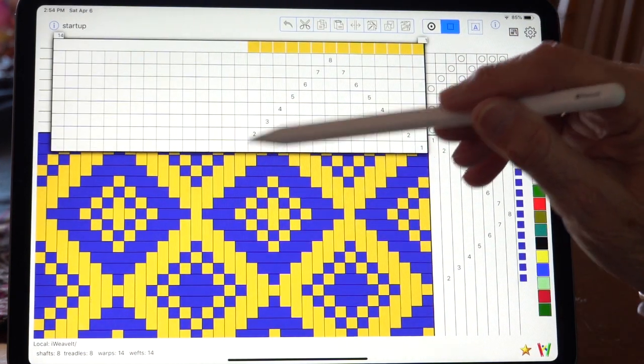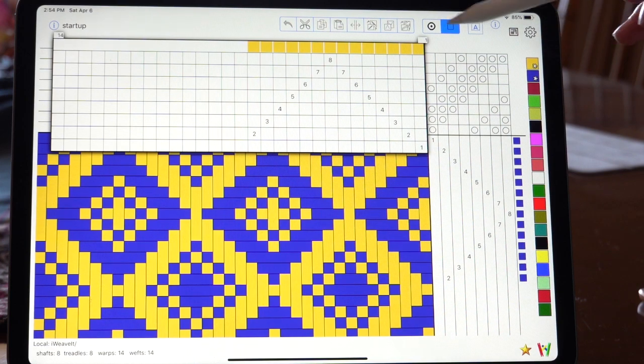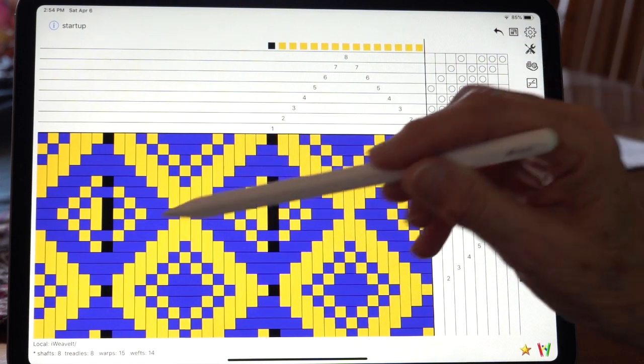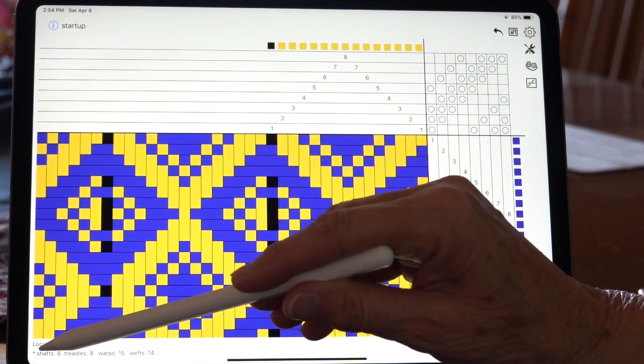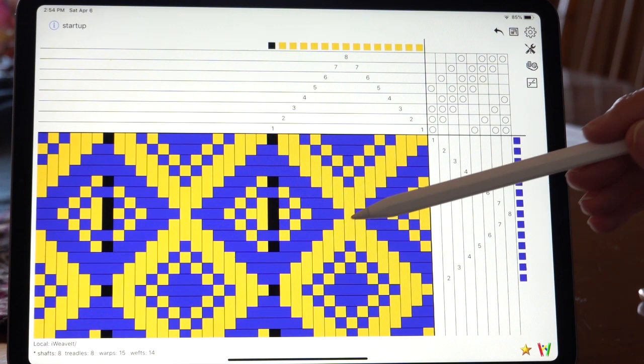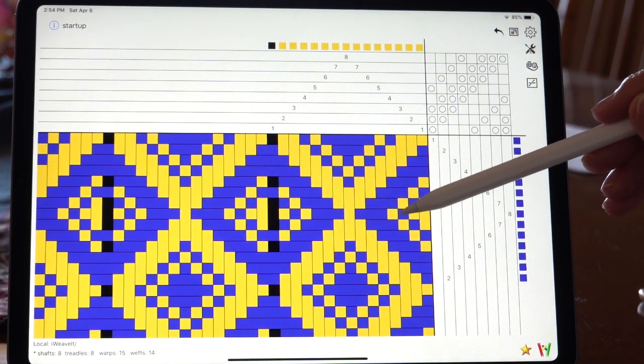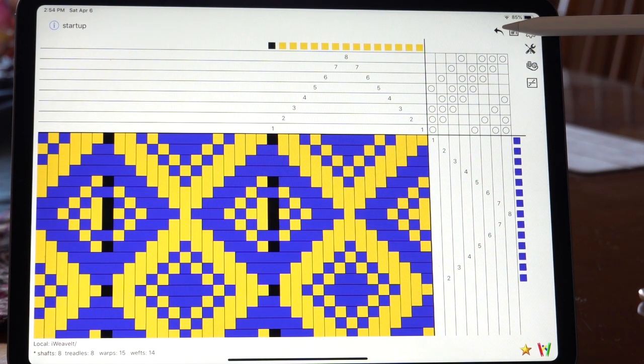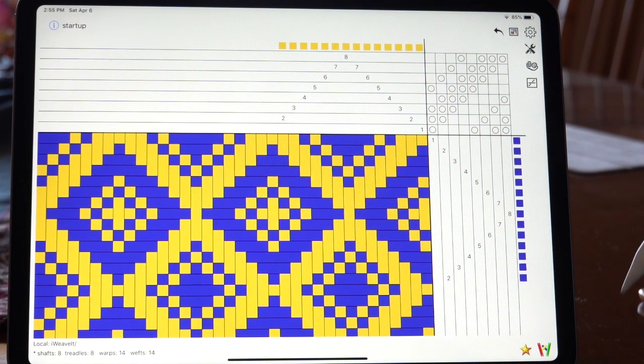I'm going to make a change real quick here because I want you to see, I've just added something, we'll come back to that, but I want you to see this little star right here. That star tells you that you have changed the pattern and that you need to save it. This little icon says I can undo my last session. So the last session was editing and putting in that black thread. So I can just click on that and undo it. It still thinks it's modified, but it doesn't have that thread anymore.